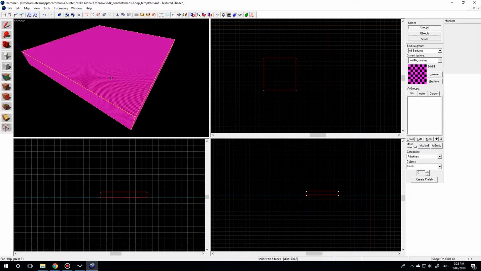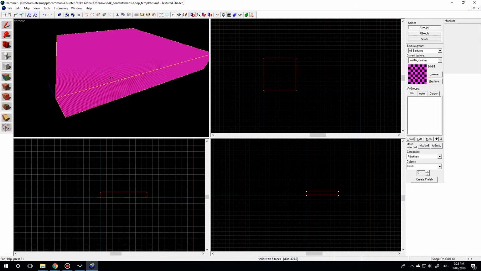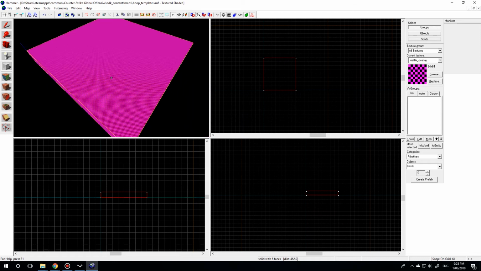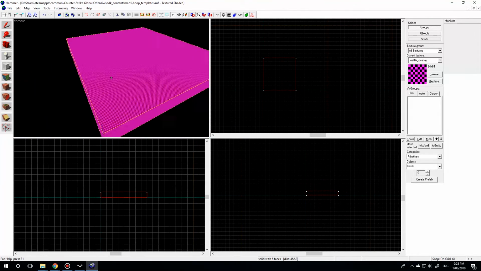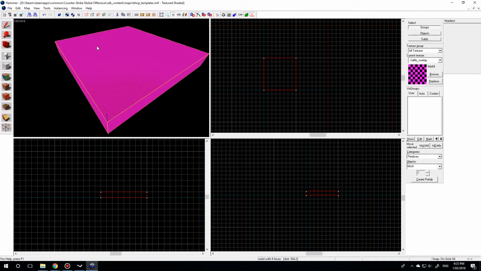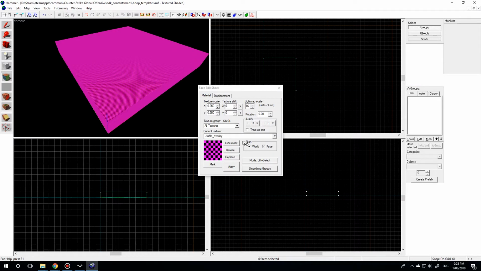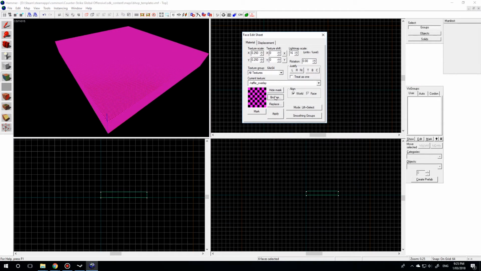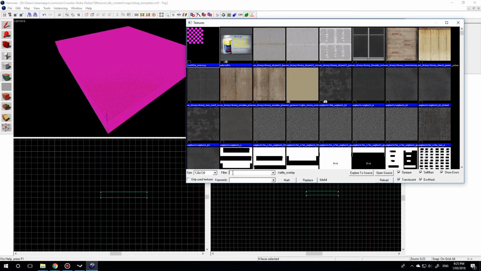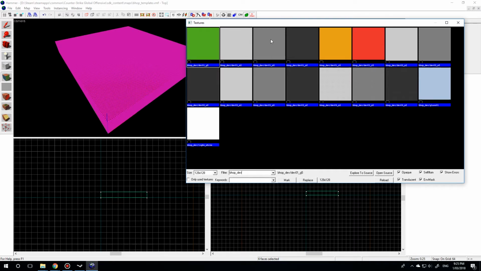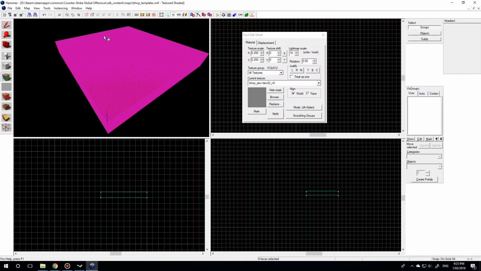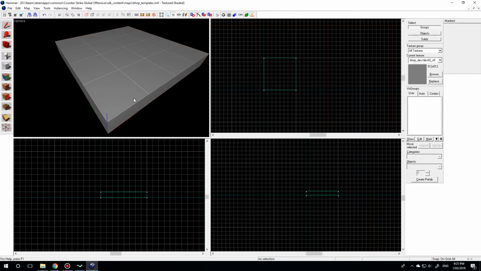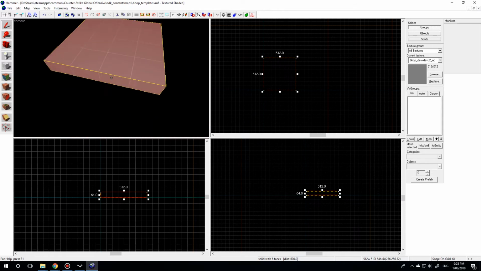Now your block might look a little bit different to mine because I've got some funny textures, but let's change this block to the textures we just downloaded. So another very common tool is your texture application tool, which is right below your block tool. So we're going to click on that. We're going to go to Browse, and we are going to type in bhop_dev, which was the name of the folder we've installed. I'm just going to go with dev2, dev02_n5, hit apply. That's applied our texture to our block, and now it's a lot easier to see.